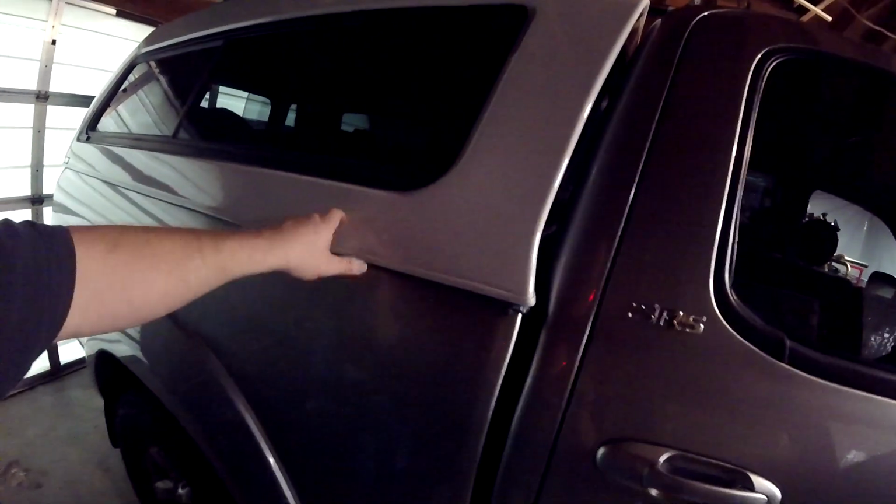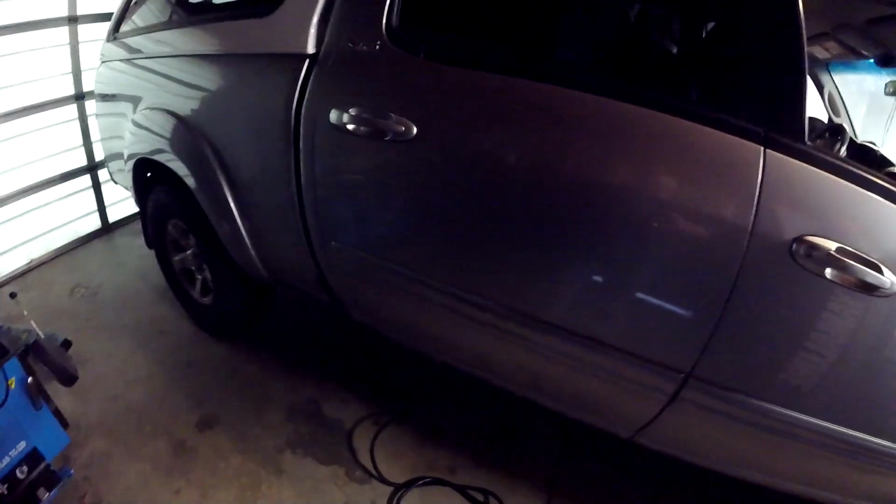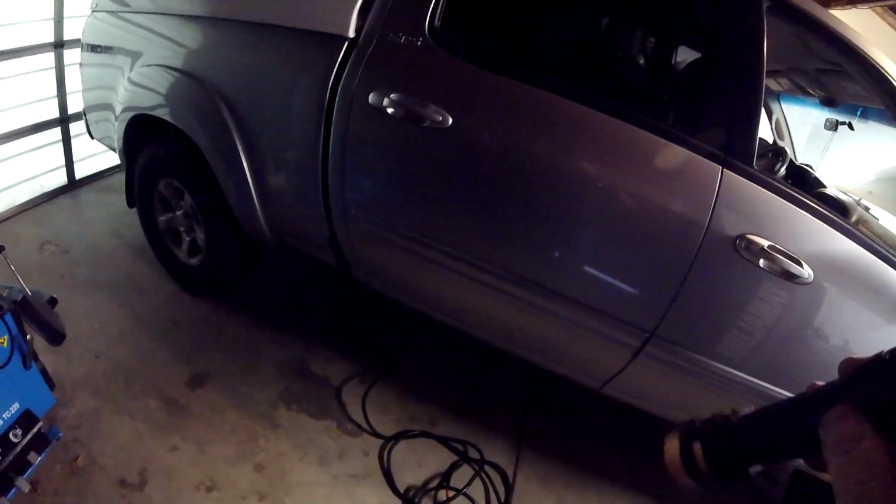Okay, I got my ground hooked up inside the camper, and I've got the hot cable connected to the fuse, but I'm not going to connect the fuse to the battery until the very, very end, after everything's in place and inspected. So now comes the fun part of looking under the truck and considering how we're going to run this cable.